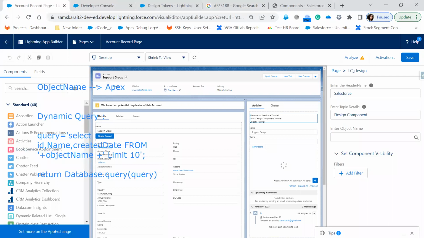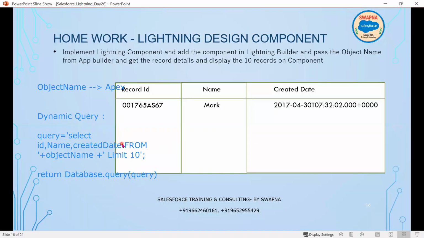In that case, your complete query is dynamic: the fields are dynamic and the object name is dynamic. So in real time, we implement queries like this, so that this kind of Apex and Lightning component can be used by any object page, any object Lightning Flexi page.